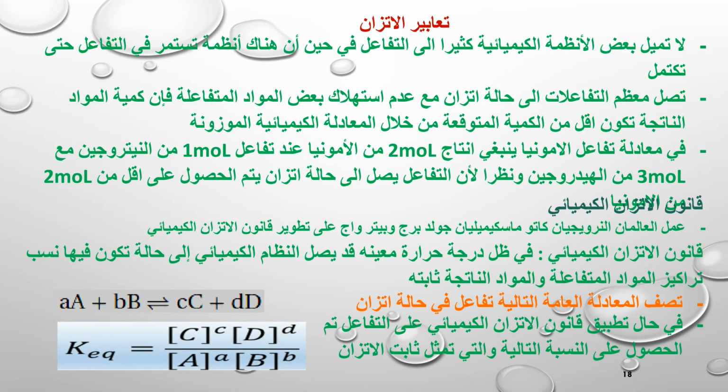Some chemical systems do not proceed far in the reaction, while others continue until completion. Most reactions reach equilibrium without consuming all reactants, resulting in a product quantity less than the theoretical yield. For example, in the ammonia reaction, 1 mole of nitrogen and 3 moles of hydrogen are expected to produce 2 moles of ammonia. However, less than 2 moles are obtained because the reaction reaches equilibrium.